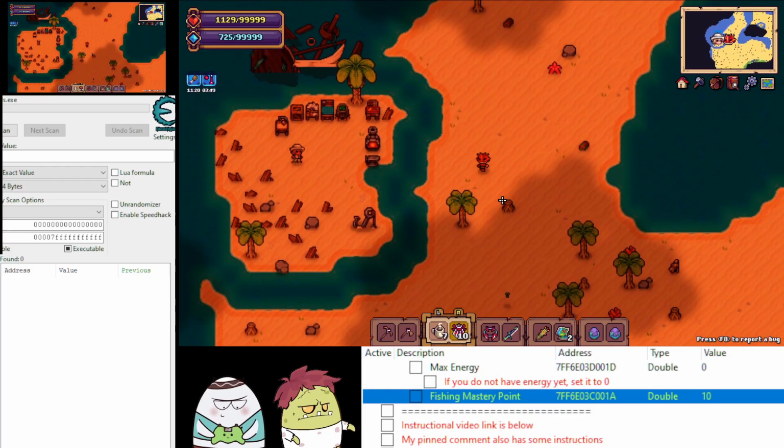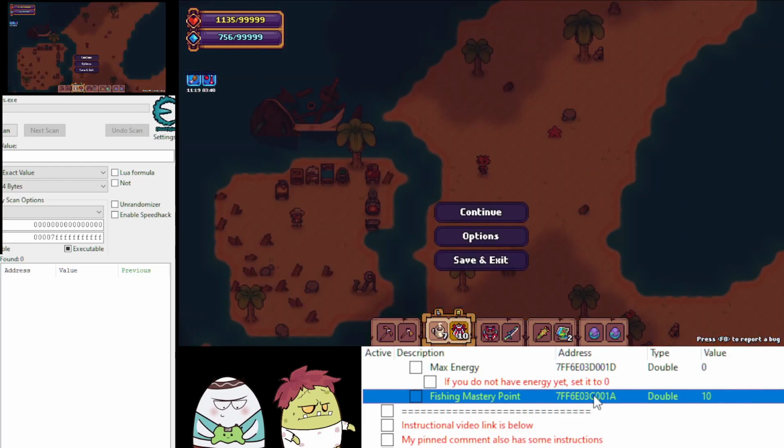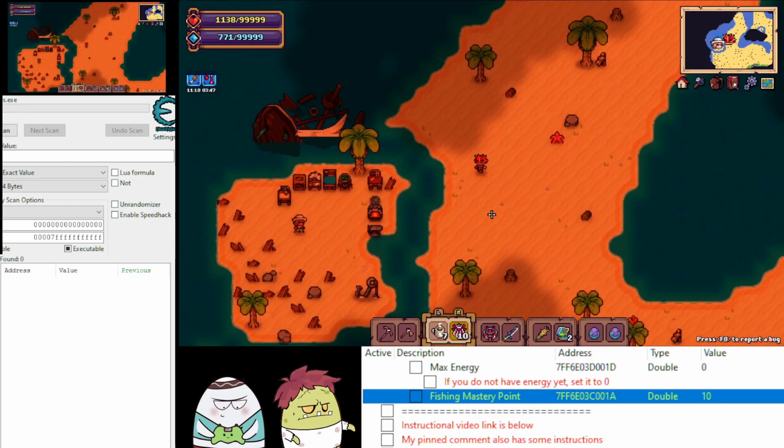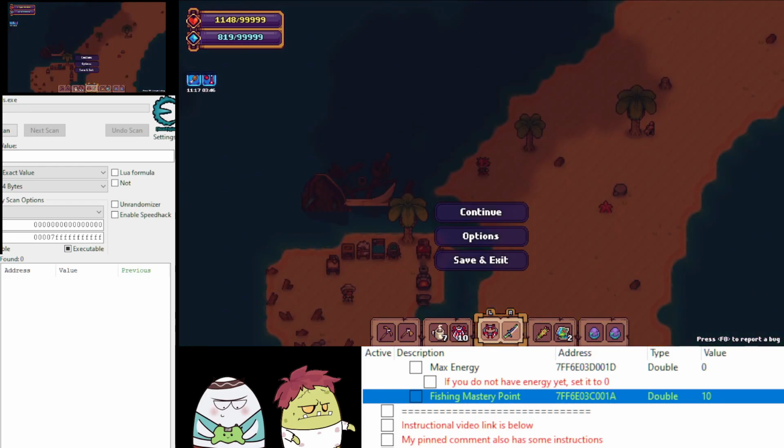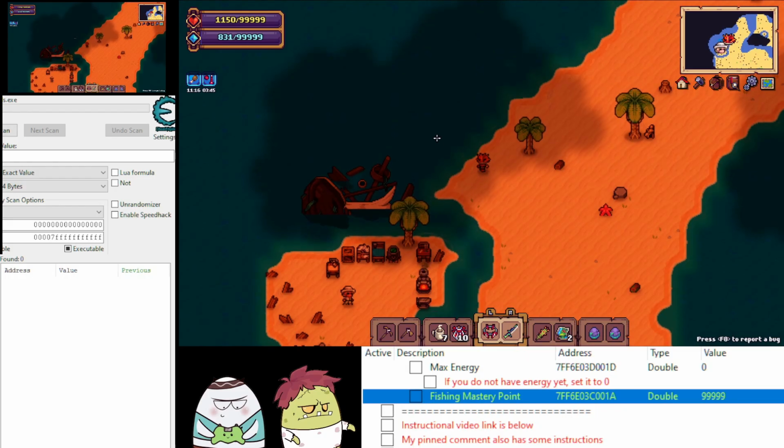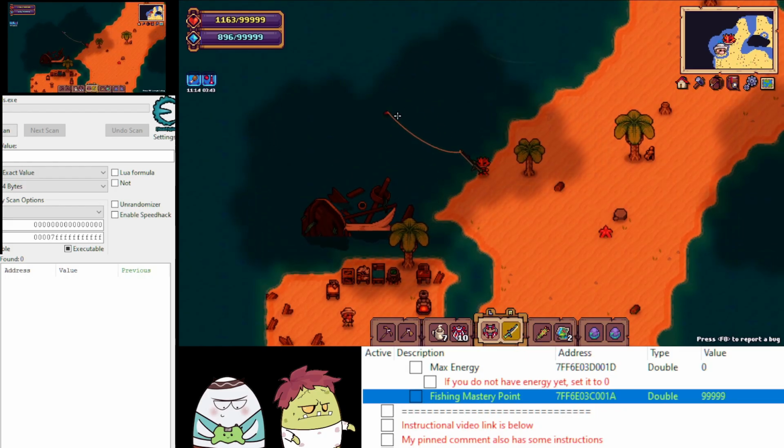I don't know what this thing really does, but it seems like once we fish there's something with the number in there, and you can put this one to a really big number, and I guess that's kind of like the experience when you're fishing, maybe, I don't know.